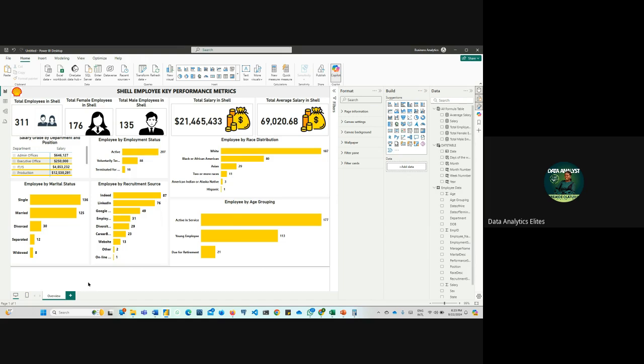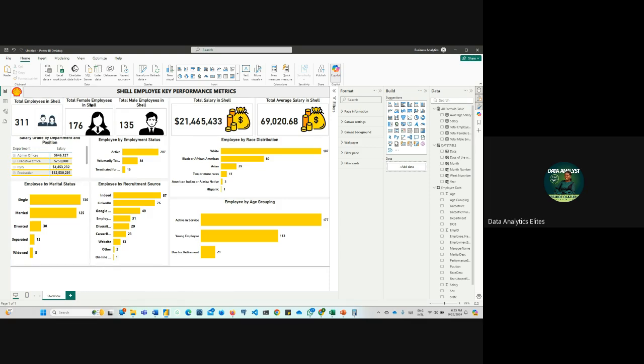We can now go into another page where we'll talk about hiring, where we hired from, the dates, maybe from Indeed, LinkedIn, Google, the people we hired there. And then in another page, we'll do analysis focused around terminations, reasons why people left the organization, which reasons are good, which reasons are not good.